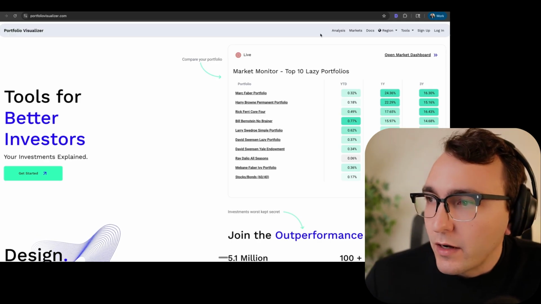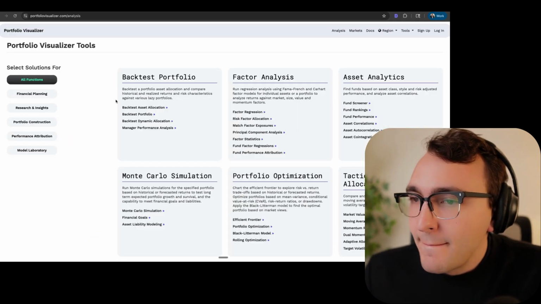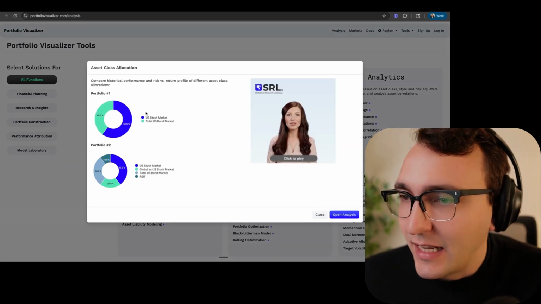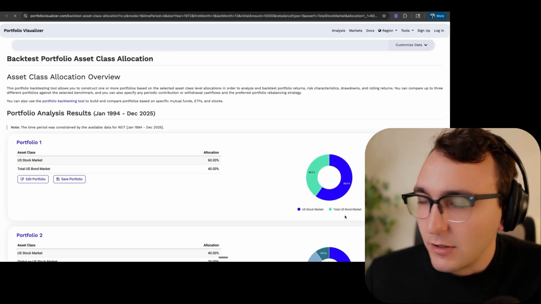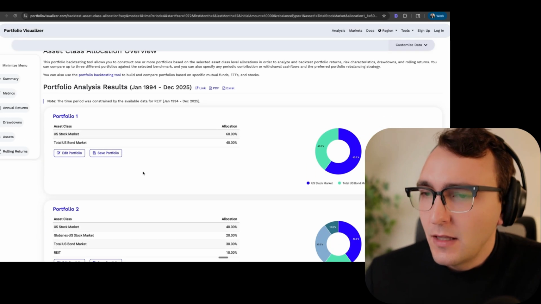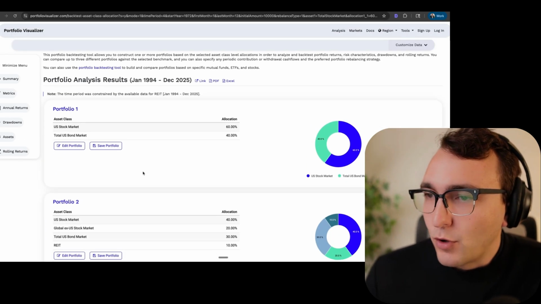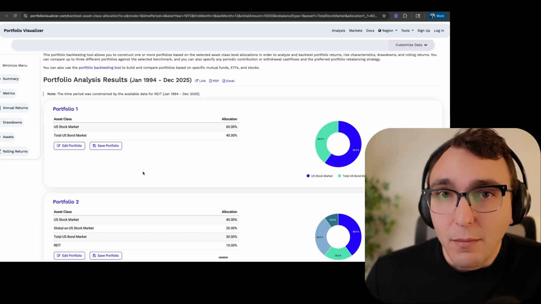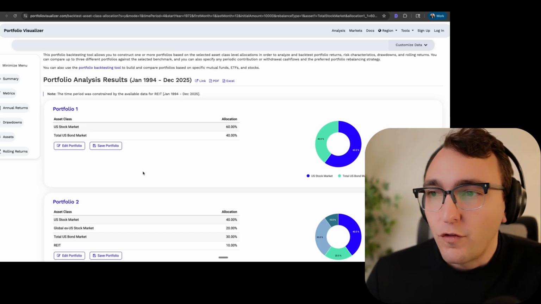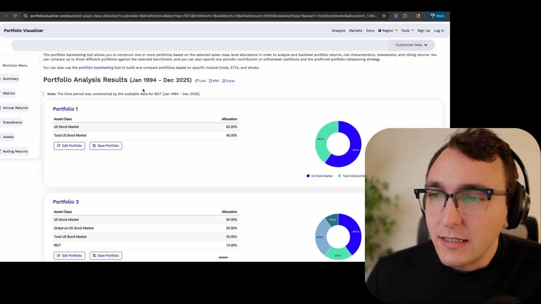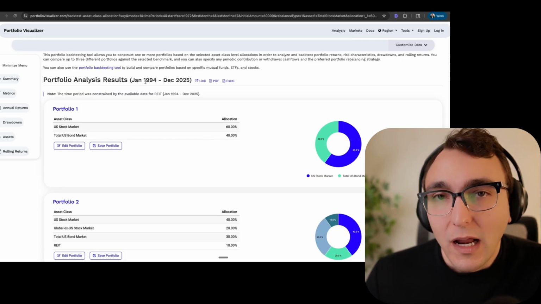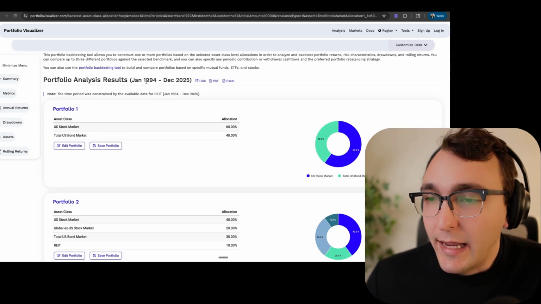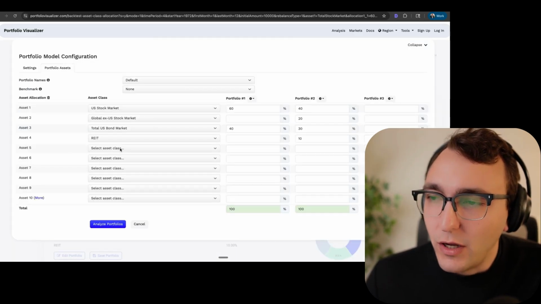So today we are going to head up to the Analysis tab, and we're going to back test an allocation to start. It'll share some information on how to do that. The default portfolio is kind of the standard issue retirement portfolio, a 60-40 U.S. equity and total bond market portfolio. The one thing I don't like here is it only goes back to 1994, and I really want to see as far back as we can. So I'm going to go ahead and edit this portfolio.